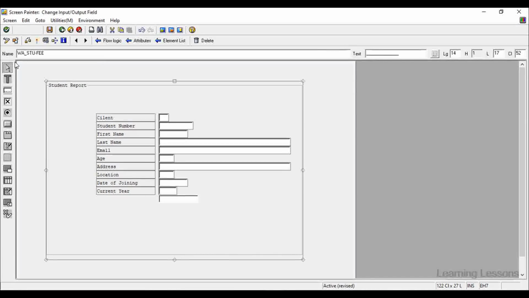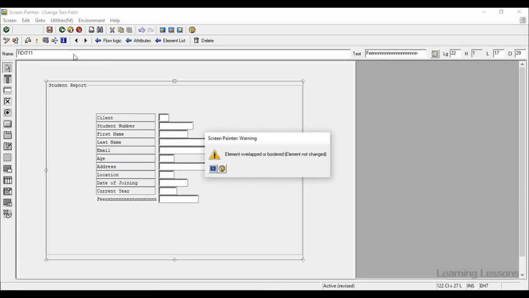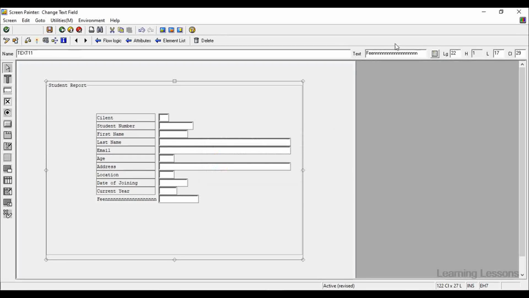Next one is last one, student fees, text 11. Numbers should not be the same. If you use a text, you should not use it next time. Those are all unique, otherwise it will give dumps. So last one is fees. Just crossing, I typed in just space. Okay. Understood till now? Just click on save.